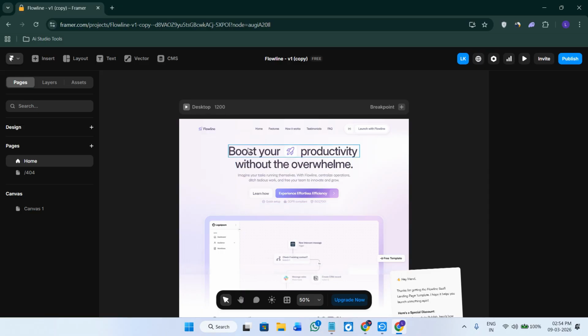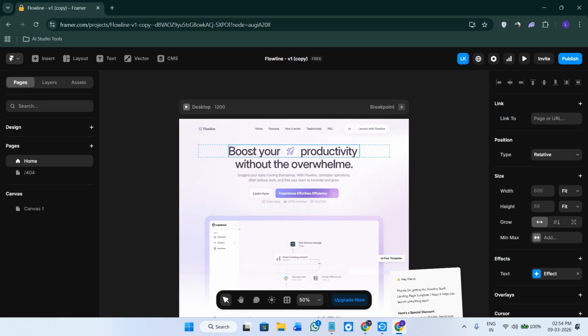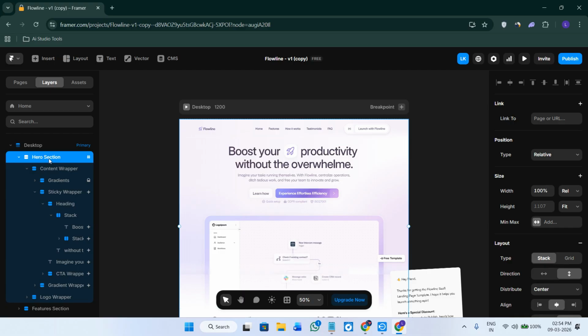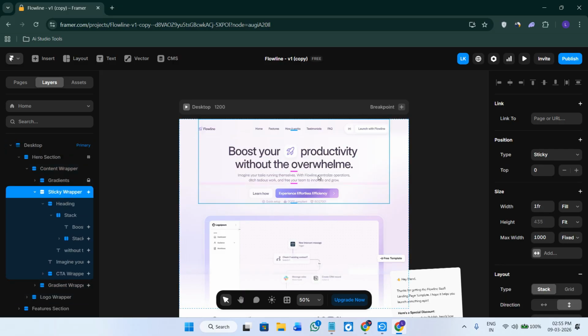So here we have this first section, and we are going to start with this hero section. When you click on the hero section, you just have to hover over to the top and click on the option of the layer panel. In this particular panel, you are going to see the hero section. When you select the hero section, you can make changes to the title text, the description text, the call to action buttons, and the hero images. You can click on any one of the sections and that particular section will be selected over here.